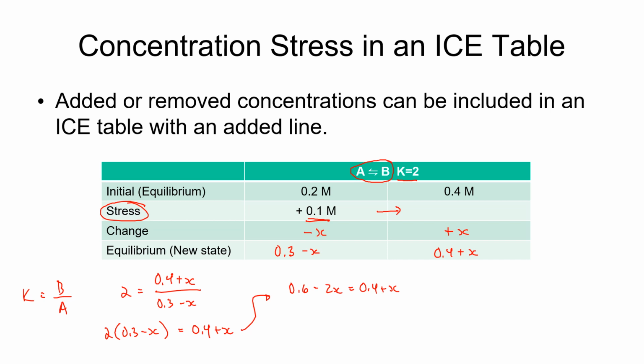And we'll group some things together here. So we got 0.6 minus 0.4 equals x plus 2x. So that takes us to 3x over here and 0.2 on the other side. And then we're going to divide both of these by 3. And we get x equals 0.2 divided by 3. That'd be like 0.066 moles per liter. So then we can plug that back up here. So 0.3 minus the 0.066 would be a final, let's use a different color, 0.233, or 4, I guess. And over here we got the 0.4 plus the 0.066, so that'd be 0.466 as a concentration when you're done.